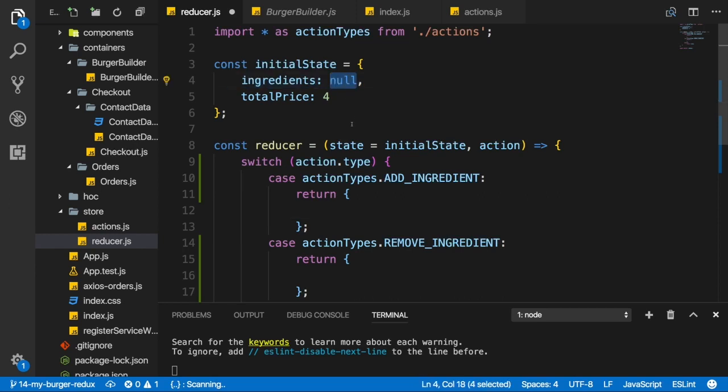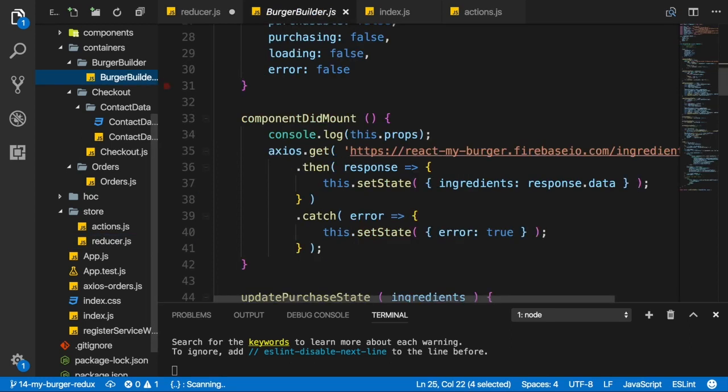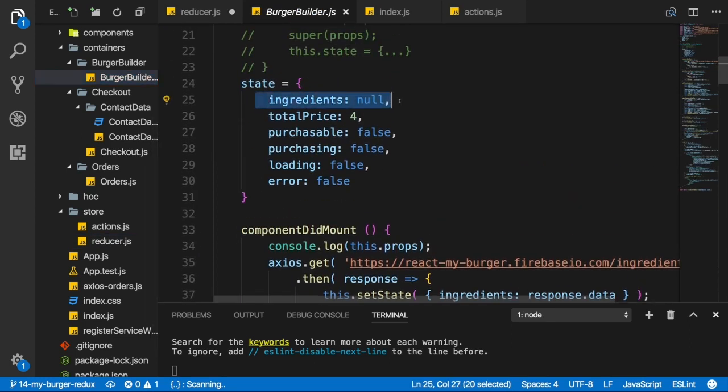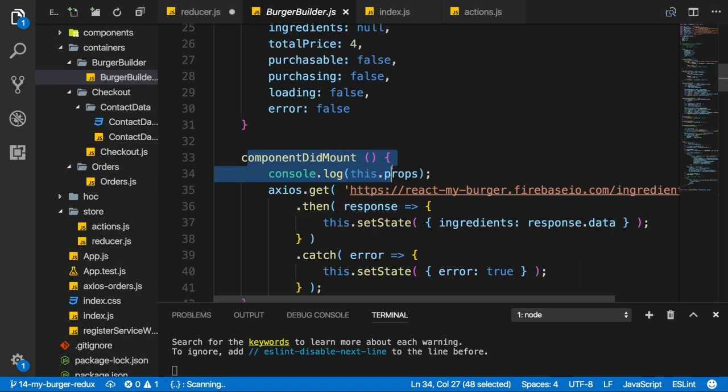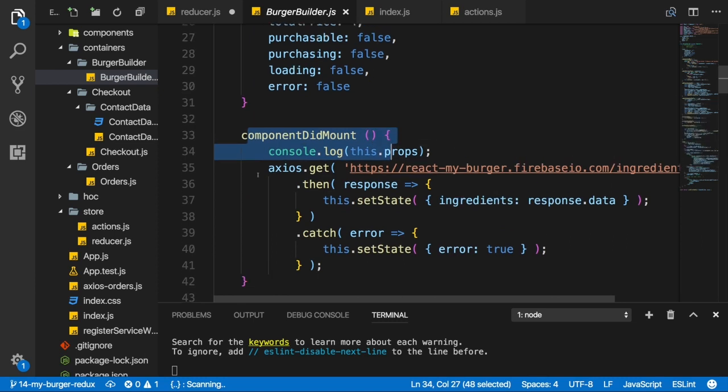Now here we start with null, but keep in mind in the burger builder, we start with null because in component did mount, we actually load our starting ingredients from the internet. This is something I will re-add, but for now, since we haven't learned how to handle asynchronous code here, I will ignore this.